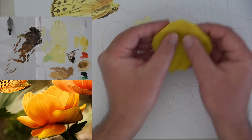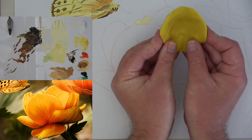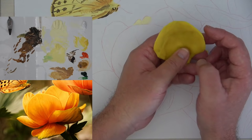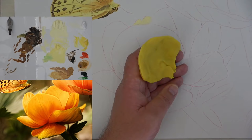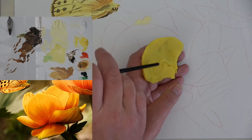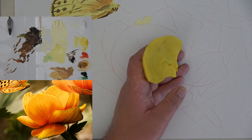Alright, and now that petal is curved like this, eh? Like that. Awesome. Now let's take a look and see what happens when you're looking at it flat on, so I'm turning it so that the light is shining directly on it. Can you see I've got roughly the same color from here all the way through to there, because it's pointing directly towards the light. So for all intents and purposes, it looks flat.